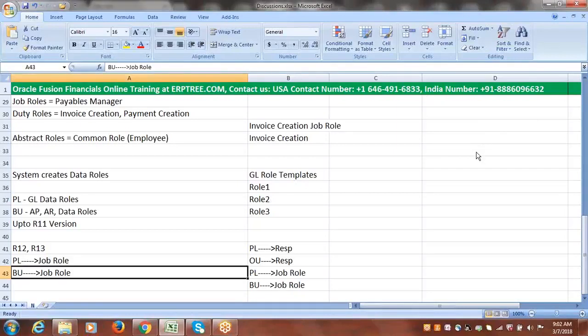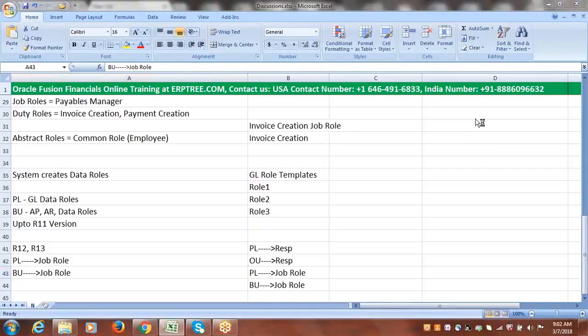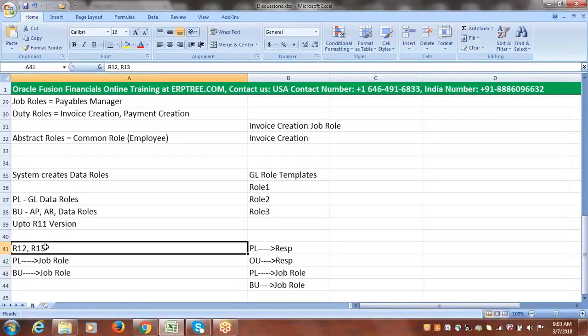So Lakshman, these versions you are mentioning, is that for the cloud version or the Oracle version? Cloud versions. These are cloud versions only. Okay, thank you. Yeah, thanks. Fine.